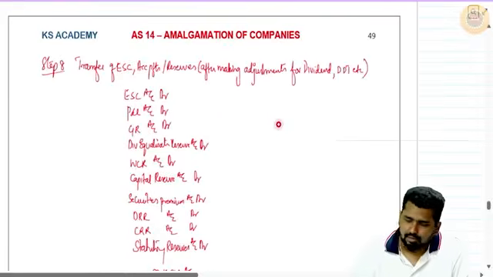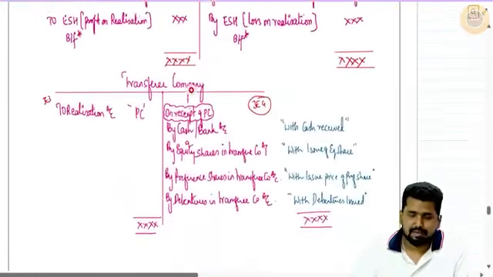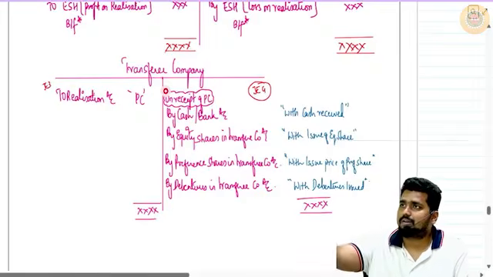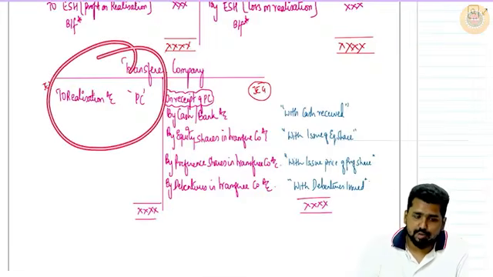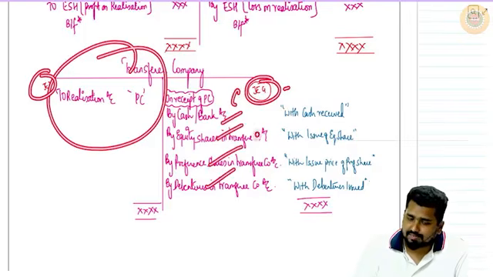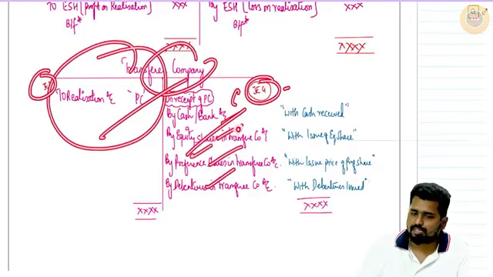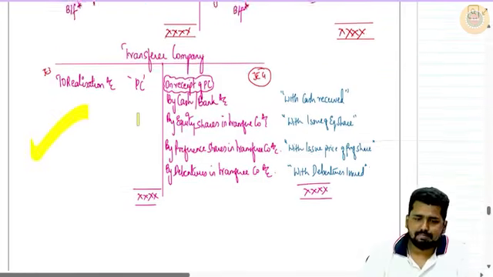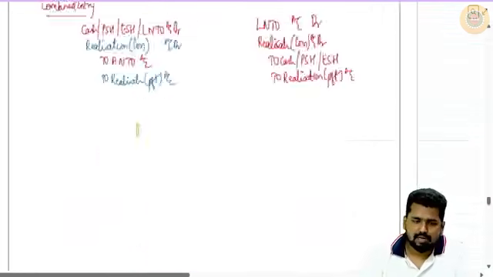Clear? Similarly, the transferee company. Okay, what company? Transferee. The due entry we passed: you remember, transferee company account debit to realization account, the purchase consideration due entry, journal entry number 3. When you receive the amount, journal entry number 4, what is the entry we are passing? Cash, bank, equity shares, preference shares, debentures account debit to transferee company. So this part is done. So this ledger is completed. Clear?